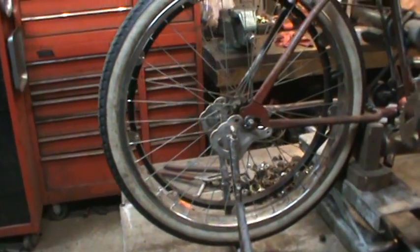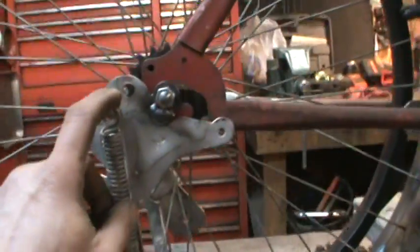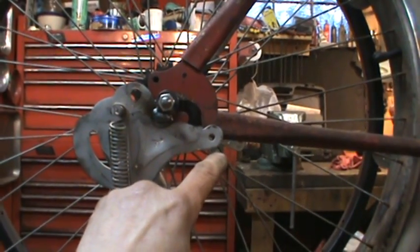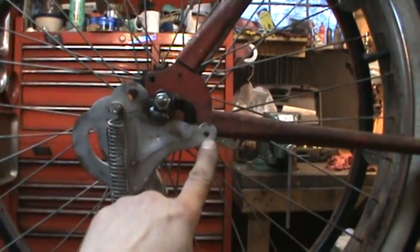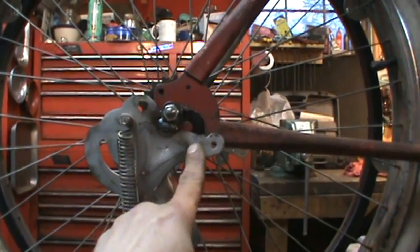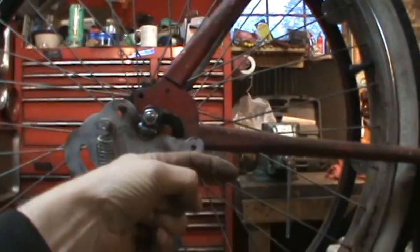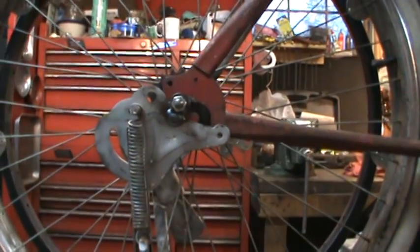A couple things that I'm off on and I'm seeing already. This should be down here more so that I can get the clamp around it and grab it, but it's already so far back that that may be a moot point. I may just end up cutting this right off and extending something and grabbing it like I should.